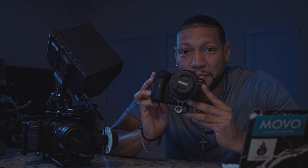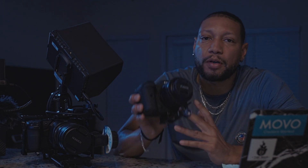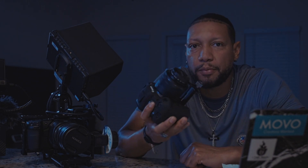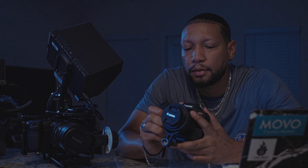Now with overheating comes camera number two, my R6. I love this camera, but I hate it. It's a love-hate relationship with the Canon EOS R6, and the reason being this camera overheats. It's a great downfall to this camera, but the image coming off this camera is exceptional. It's great, it's awesome for low light. The overheating does really get in the way a lot, especially if I have to shoot long-form content. So that's why this camera is usually my go-to for gimbal work, music video stuff, anything shot in no longer than 10 to 15 minutes.